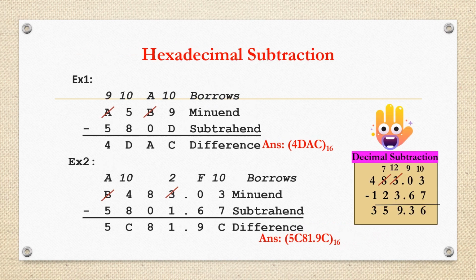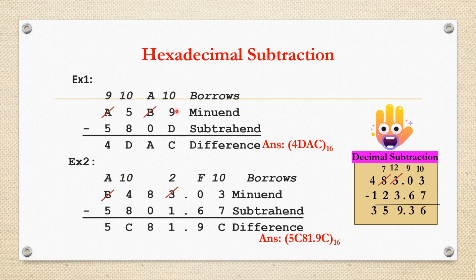Now subtraction, we have to be more careful. I am also given a decimal reference for how we do the decimal subtraction. So we'll be following the same procedure except that it is a hexadecimal number. So you know that when we subtract, we can only subtract from a bigger number. So the minuend is larger than the subtrahend, and we use the borrowing system.